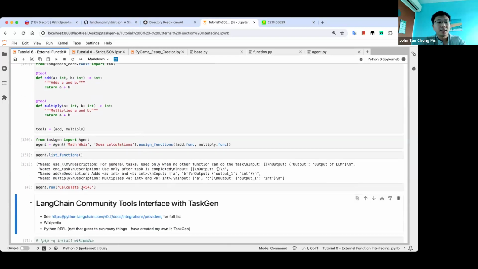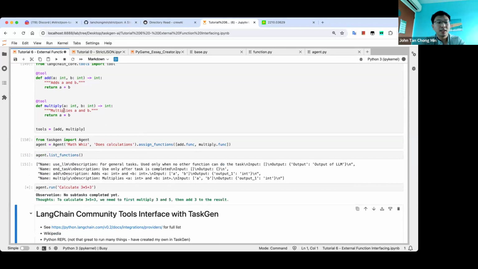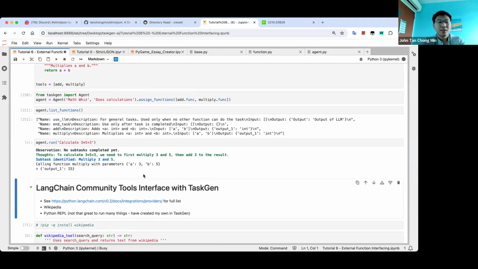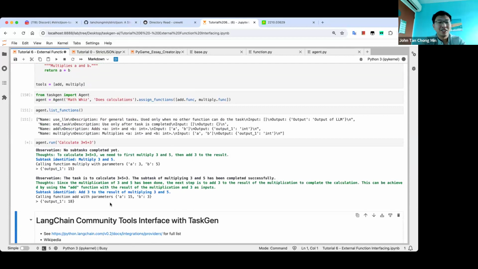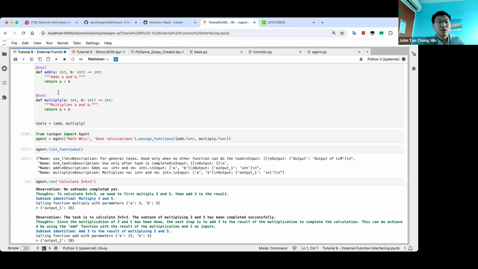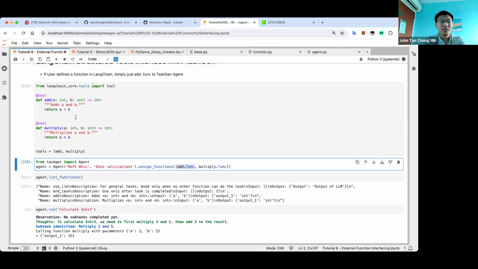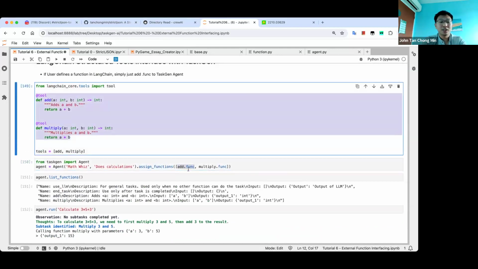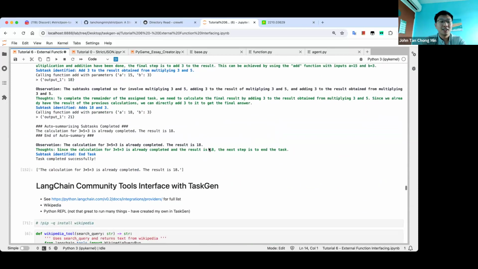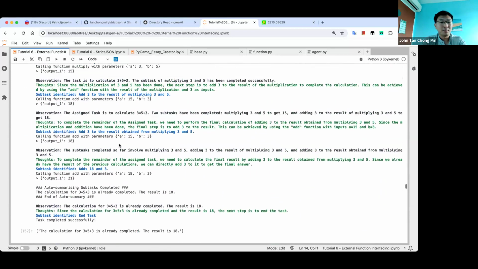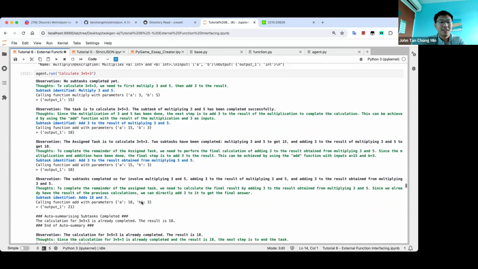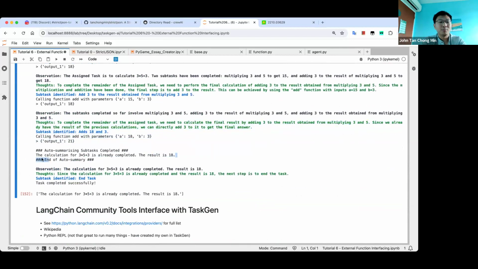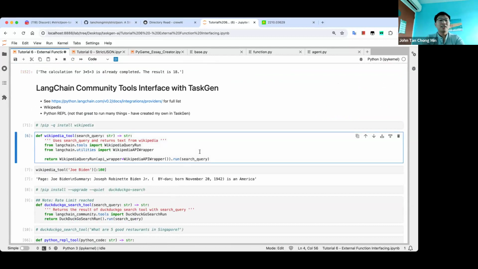And then you can just run something like this, calculate 3 times 5 plus 3, because it has these two functions. Okay, in the end, I went through the example, but the idea is, you could do LangChain functions like this just by doing func, and no extra work needed on your end. If it's this kind of method, you can just straight away plug and play into TaskGen. Okay, so over here, you see ChatGPT is not that great with math, all right? So it continued to add, but thankfully the auto summary helped to save it. So it's 18.